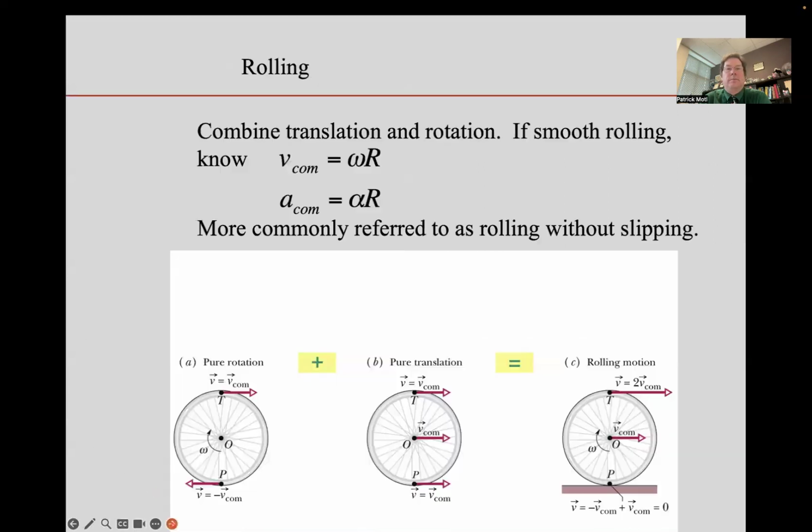All right. Let's look at that. A couple of different points of view, frames of reference, if you will. So this idea of rolling is to have translation happening simultaneously with rotation. Your textbook refers to the condition as smooth rolling, meaning that the wheel advances forward one circumference of the wheel every rotational period of the wheel, right?